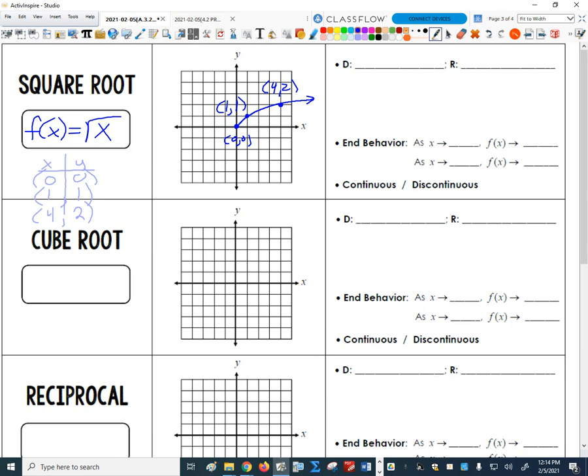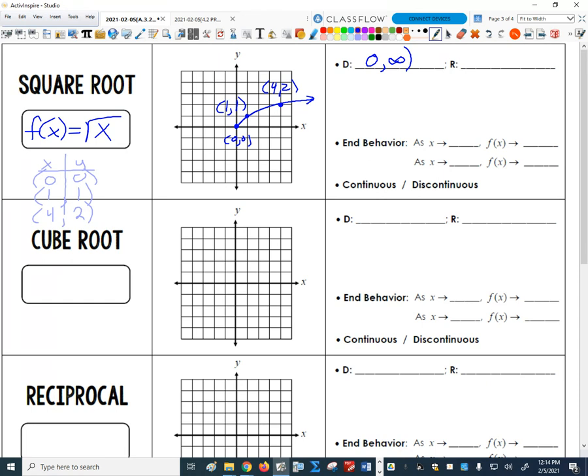So the domain is the set of all the x values. So there is actually a lowest x value this time. What is it? What's the lowest x value on our graph? 0. Okay, and there is no biggest value, though. We can take a square root of as big a number as you want to. So what's the domain then? 0 to Infinity. There you go. Okay. And we know we have to always have parentheses with the infinity because we never get there.